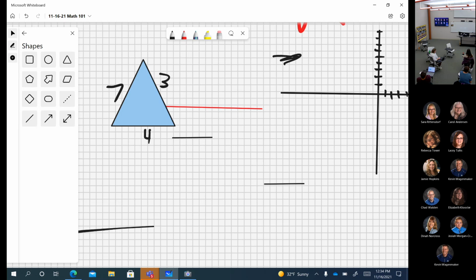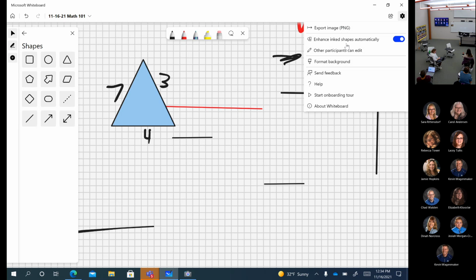And so the issue there is in your upper right-hand corner, there's actually this snap to shape feature, so that you see the enhance ink shapes automatically. The cool thing about that is if you're very poor at drawing circles, it'll actually take your circle and make it better. Now, I noticed that it wasn't doing a very good job of that for me today. Obviously, it was doing really well for Bill, but it was actually taking his C's and turning them into complete circles.